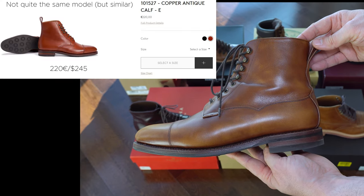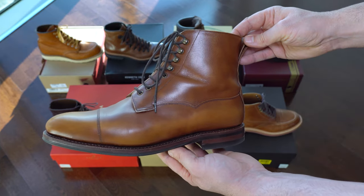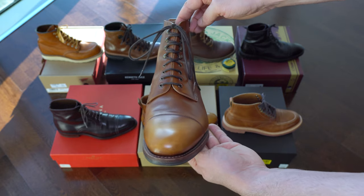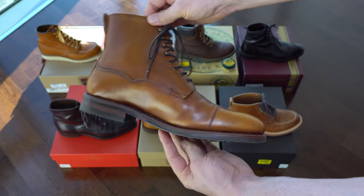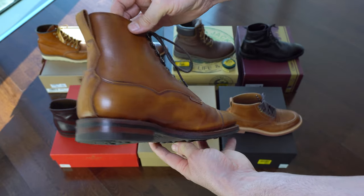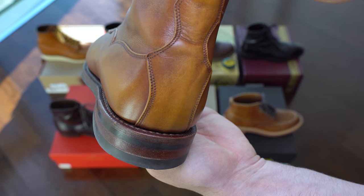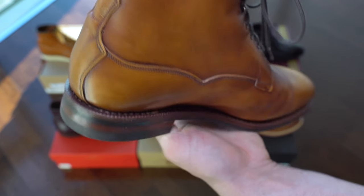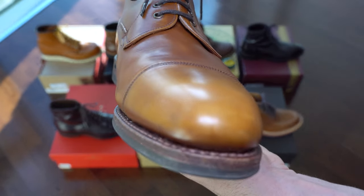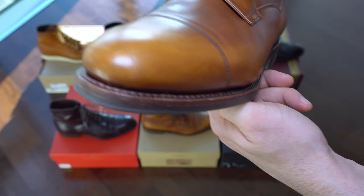Here we have the Meermin boot. This particular model, they don't do it anymore, but they have other very similar. These boots are a bit more dressier than the others that we see so far. Again, these boots have 360 degrees stitching, so it's a Goodyear welt, very good quality, I would say, for the price. This pair has a Dainite sole that did last very well over the time. They have 3 years and something now.